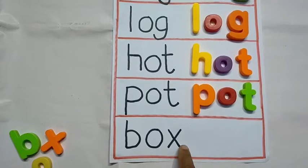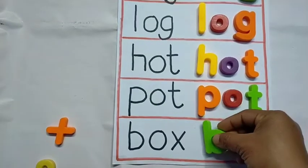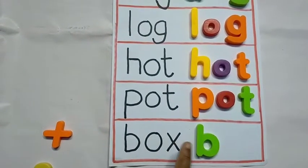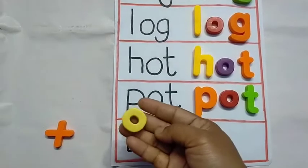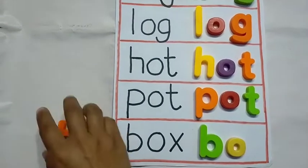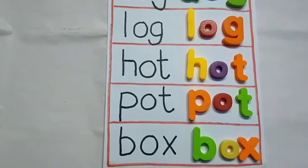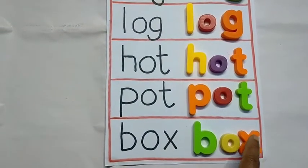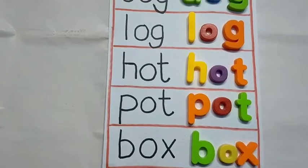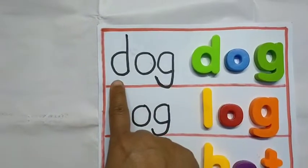Next word we have, children, box. Box. So now we will keep the plastic sounds to match the word. B O X, box. Okay, B, O, and lastly we have X, box. So we have box, B O X, box. So as you can see, children, we have finished our activity, and we will read out the words again.